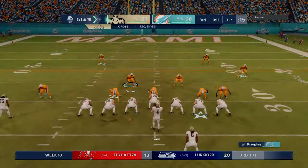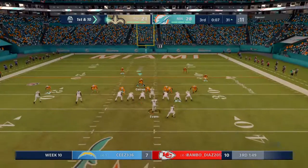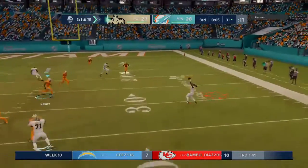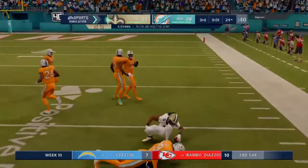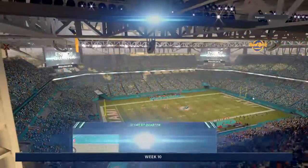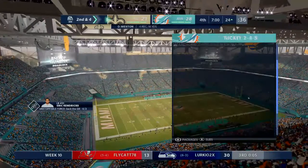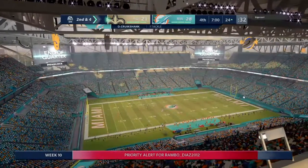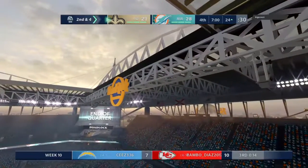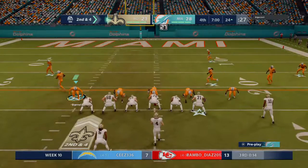So the big play changes the complexion of things. Here's 1st and 10 just outside the 30. From the gun, Evans, and he's got his man out of the backfield. That's complete. 6 yards on the pickup, and it's 2nd down. Just about every quarterback is trained to really look downfield first before you come back and make a nice, safe throw. And in this case, that's exactly what he did. Found his running back, let him create some space, and it turned out to be a nice play for the offense.